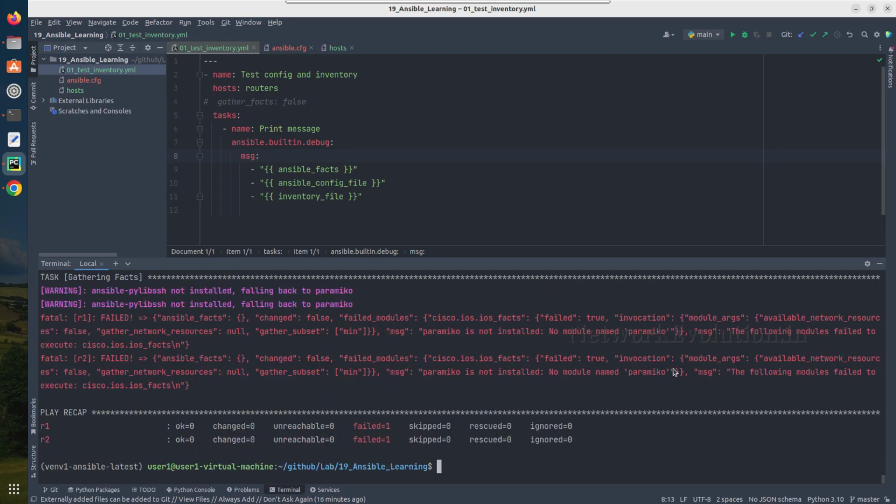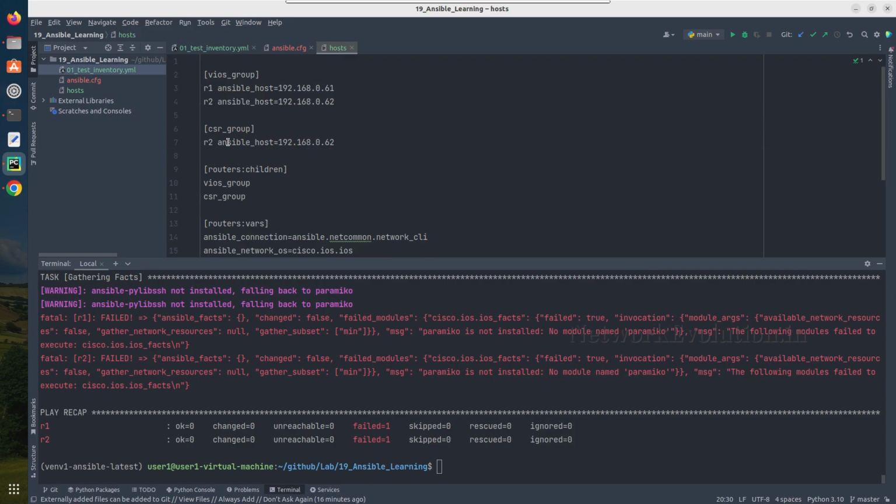Here we are getting an error saying that no module named ansible-pylibssh. Either we need ansible-pylibssh or paramiko, and this is getting executed only in 2 devices. The reason for that is here in the host file I haven't updated CSR.